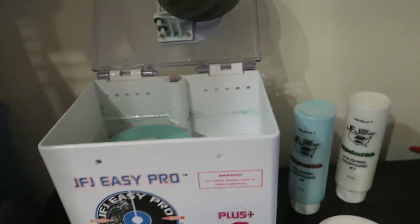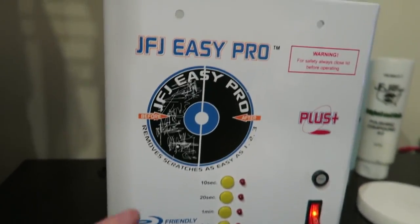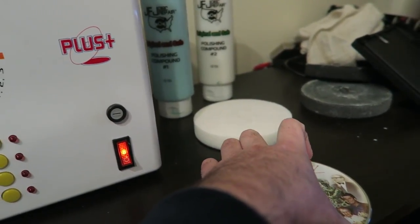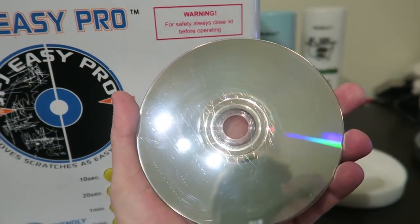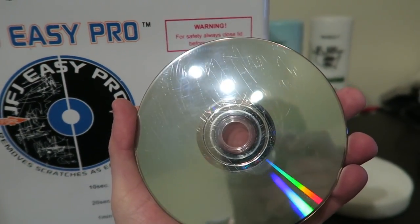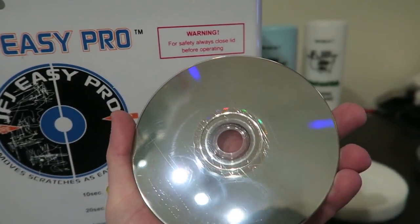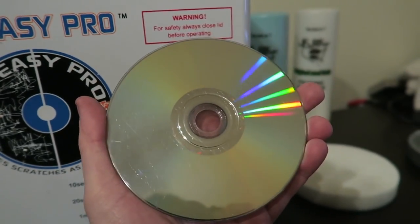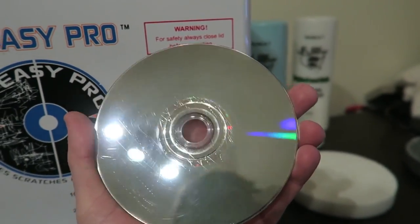Now, the claim is we can turn discs from that to that. Now, I did go a little hard on this with a pair of scissors. I mean, I scratched this thing up. And you could see now that it does still have scratches. It's nowhere near as bad as it was, but it does still have some scratches.